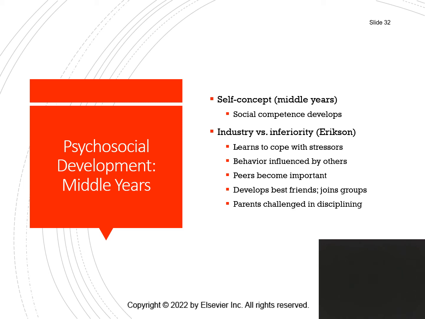Children in these years will begin to develop social competence. They learn coping skills for dealing with minor stressors. Erikson called the middle to late childhood psychosocial development stage the industry versus inferiority stage. Children are energetic and capable, and they want to accomplish things. Parents and teachers can aid the child through this stage by encouraging ideas, complimenting accomplishments, and helping a little at times. Children need support in facing their problems.